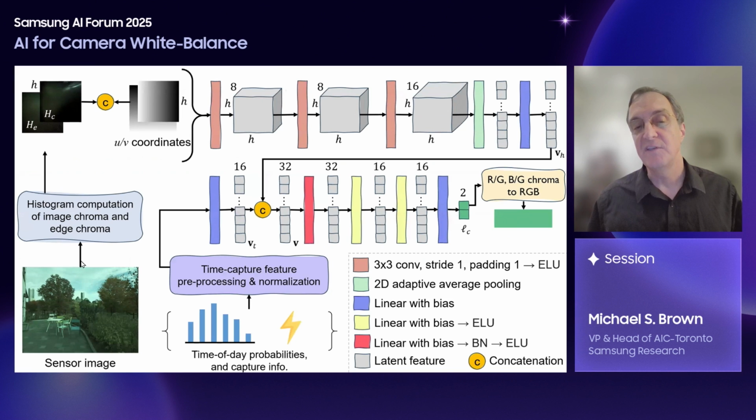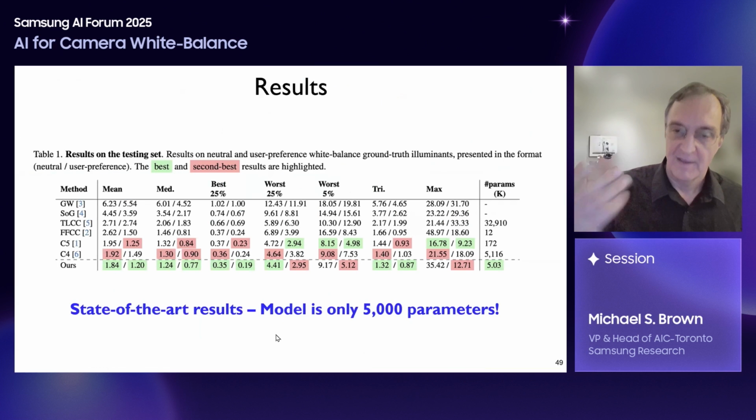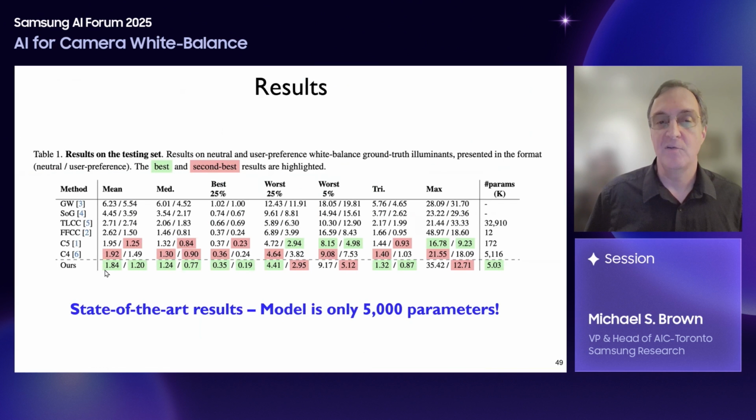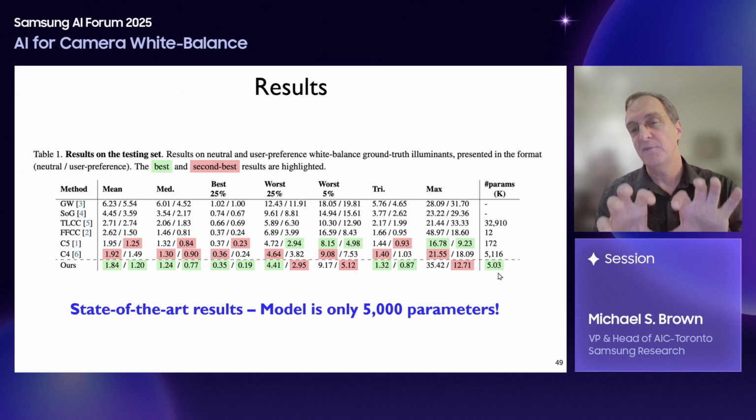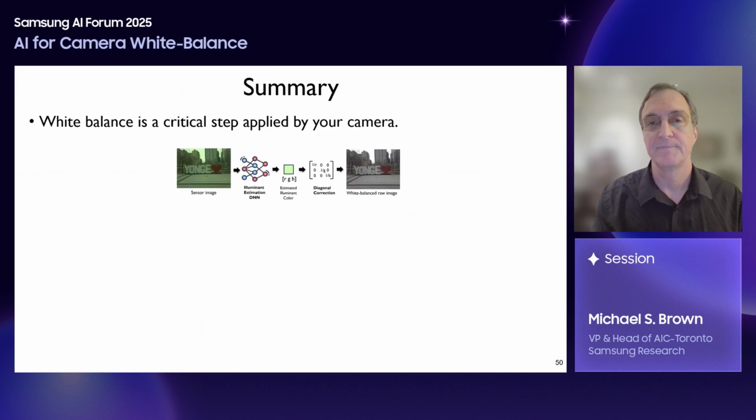And then what we do is we still use the colors as a feature to predict the illumination, but we also embed in the time. And not surprisingly, what happens is, again, using angular error, we get some of the best results. But what's really nice is because we have this additional feature, we have a very small model, in this case, 5,000 parameters. So very good performance, only 5,000 parameters. And in this case, we don't have to turn on two cameras. We just simply look at the time and we look at the geolocation.